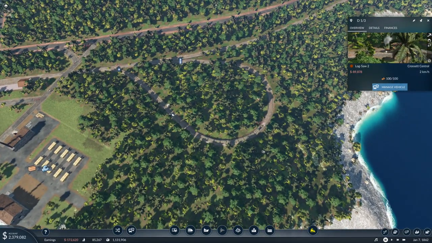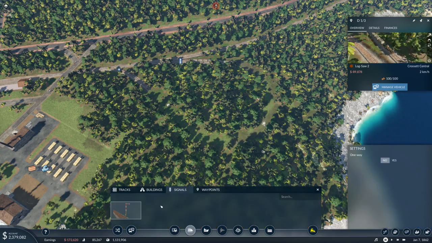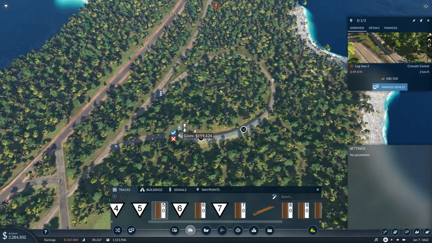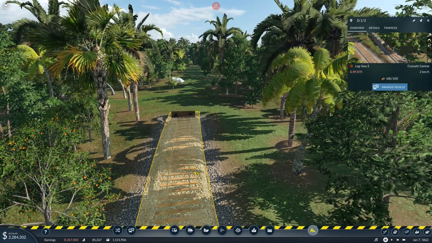Alright, pause game. Let's do a bit of track adjustments. Why not? Let's go over to here. Tracks 50. Spin it round. Keep it nice and flat, please. And now, can I plug it in there without it causing any problems? Now, look at that. That's the issue. That's the issue right there.